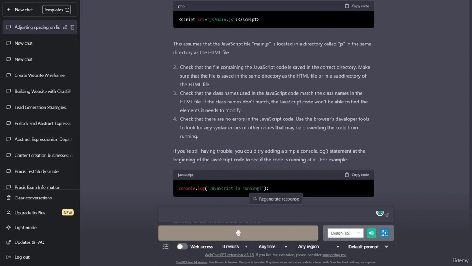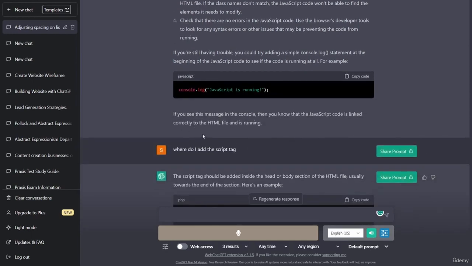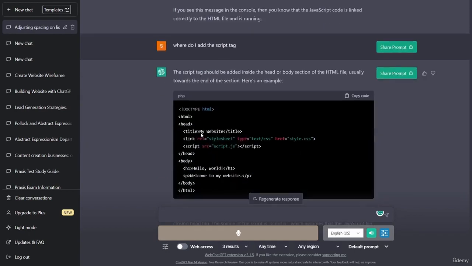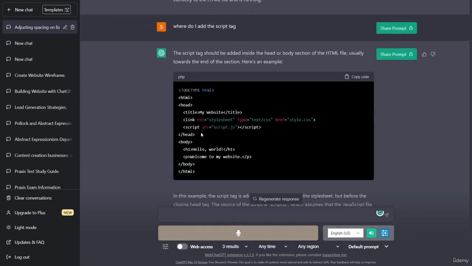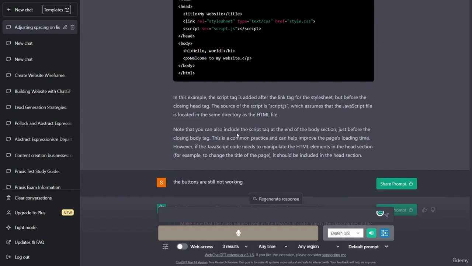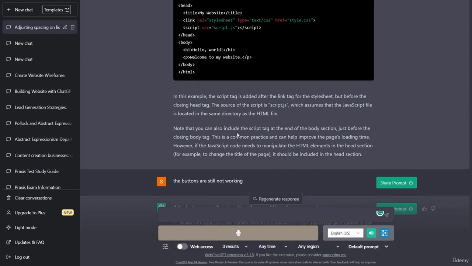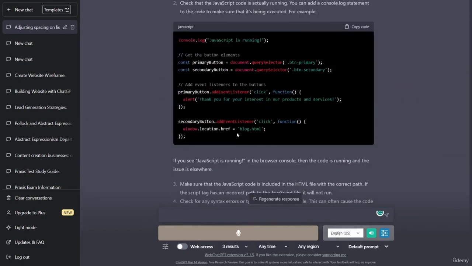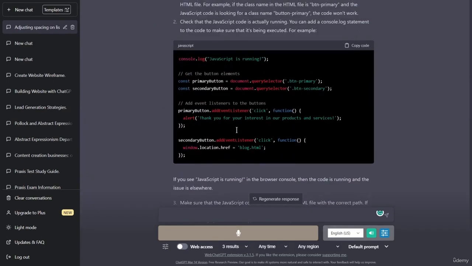You can add a console log statement to the code to make sure that it's being executed. For example, if you see JavaScript is running in the browser console, then the code is running and the issue is elsewhere. Make sure that the JavaScript code is included in the HTML file with the correct path. If the script tag has an incorrect path to the JavaScript file, it will not run. Check for any syntax errors or typos in the JavaScript code.